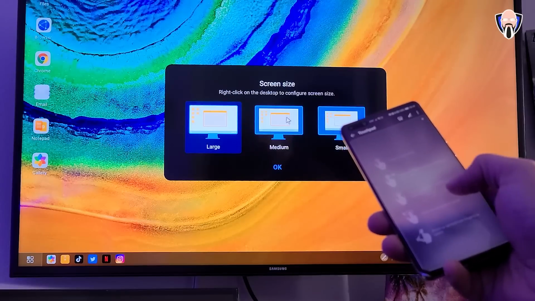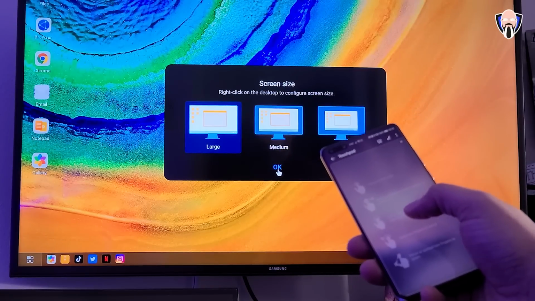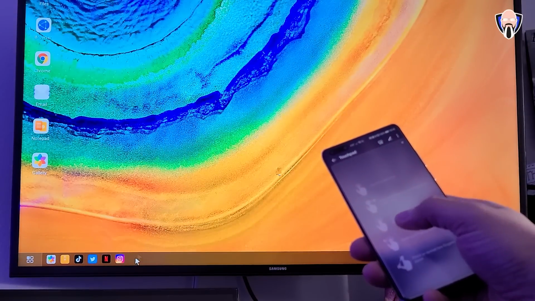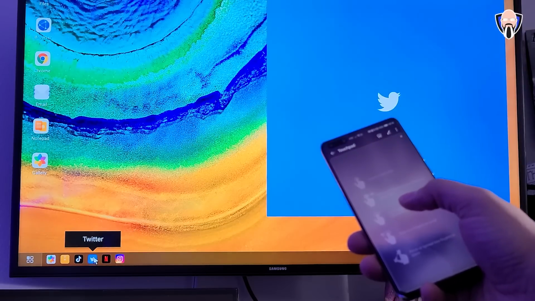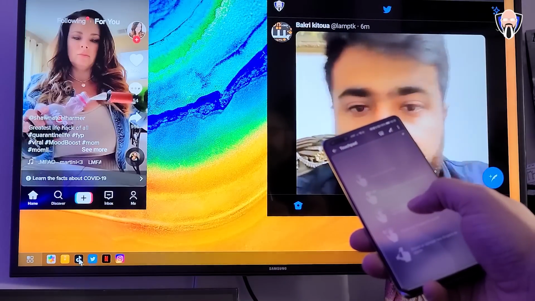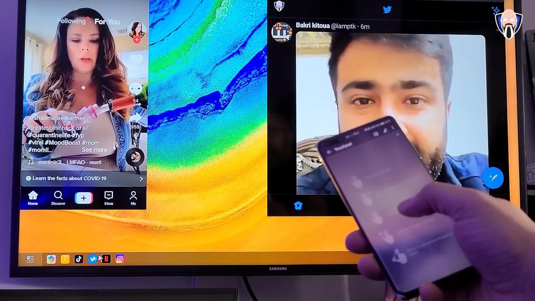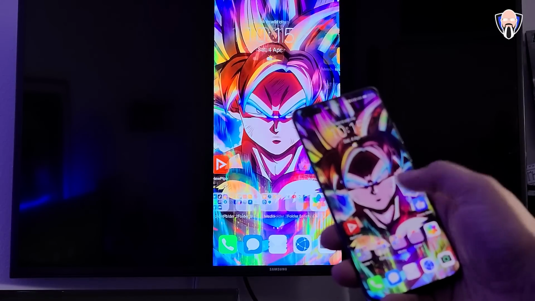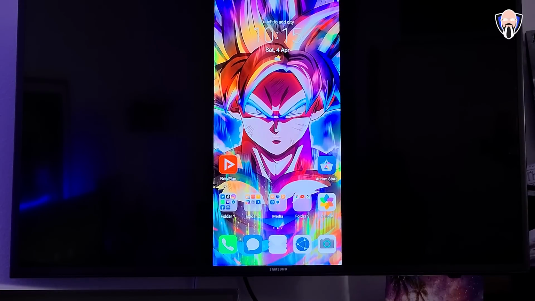Comparing it to the EMUI experience, this is where it kind of gets a little bit different. There is no wireless mode on DeX, so that's something that is only available to the EMUI side. So I would probably say if you're looking for something that does support wireless mode, meaning connecting it to a TV, the way I'm showing you guys right now, and actually being able to use the desktop experience with a supported TV, I feel like the EMUI desktop right now on Honor and Huawei devices that do have that built in will work the best.